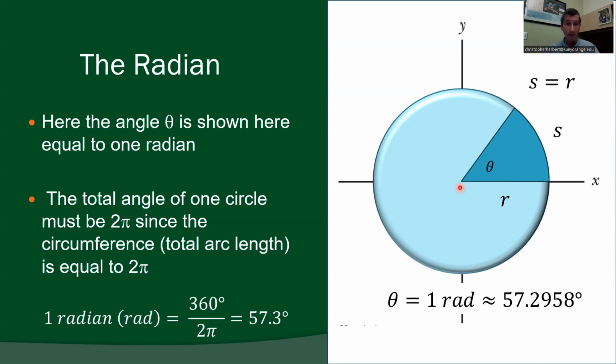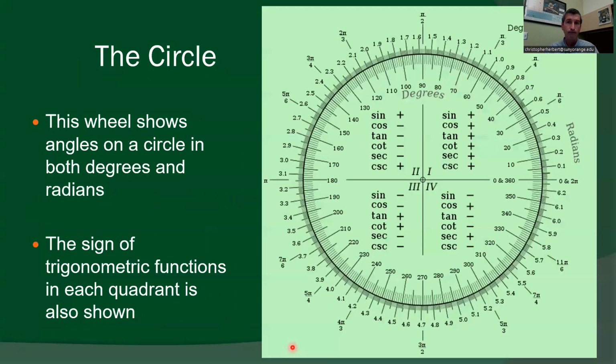You're probably more used to using degrees, where there are 360 degrees in a full rotation. So obviously, when we make the conversion from degrees to radians, we can multiply by the ratio between one full rotation in degrees and one full rotation in radians, and that's how we get 57.3 degrees being equal to 1 radian. Now, there are a number of different measurements for rotation. This shows radians versus angles. And again, you should be very familiar with this.